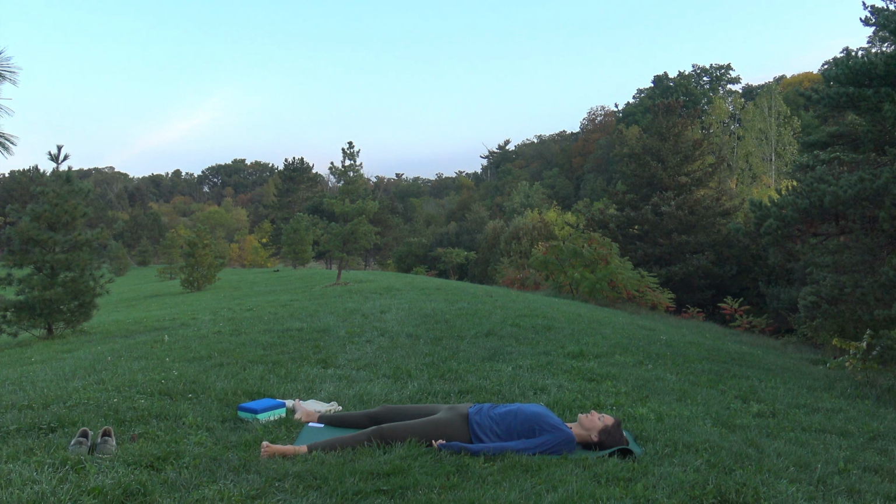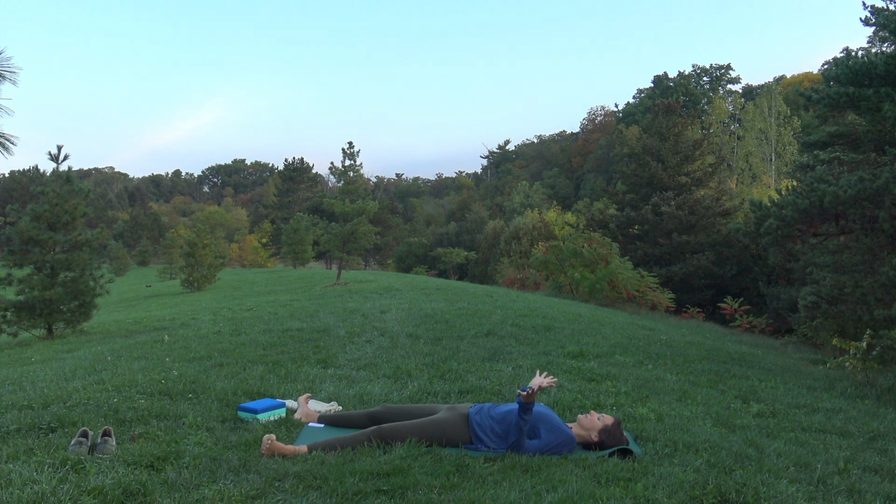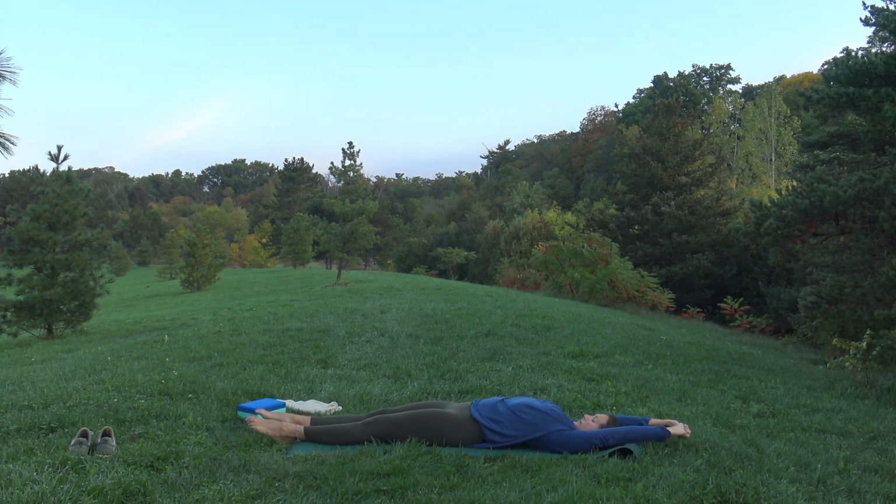Noticing what it feels like to be at home in the center of your multidimensional being. And know that you always, always have access to this. You can slowly and gently begin your return by deepening your breath. Starting to bring some gentle movement back into your body. Maybe you move your fingers and your toes, your wrists, your ankles. Bringing your arms up overhead for a nice big stretch as you deepen the breath.